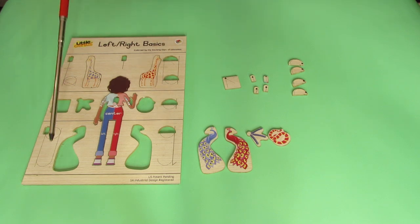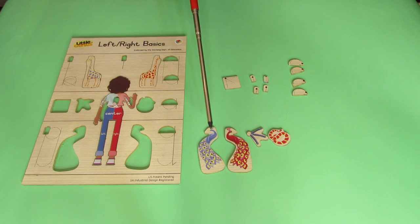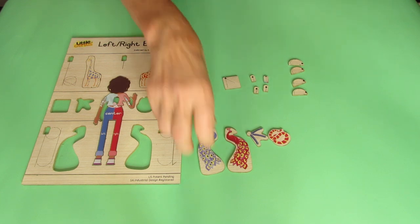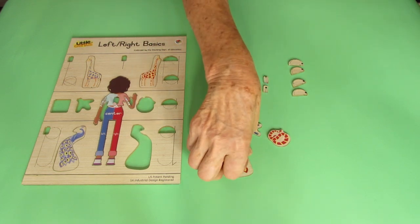Then the letters with the long tails. The one that should fit there, it lines up with her bottom, so it's got to have a long tail, and it has to be blue. So let's see. The peacocks. It should be the blue peacock. Let's try it. And that's correct. And then reversely, the one on the red side or the right hand side, also a long tail, and it's got to be red. So that must be the red peacock.